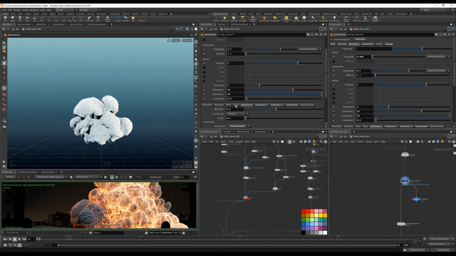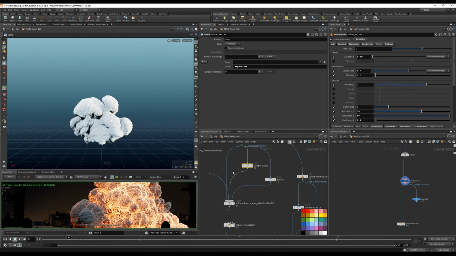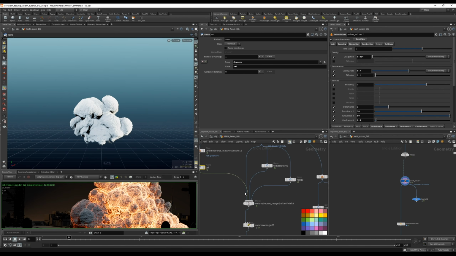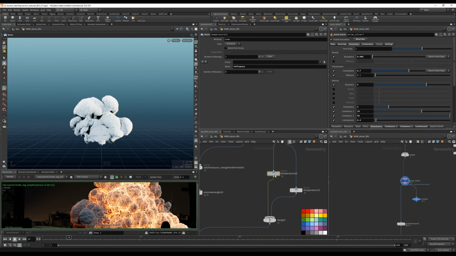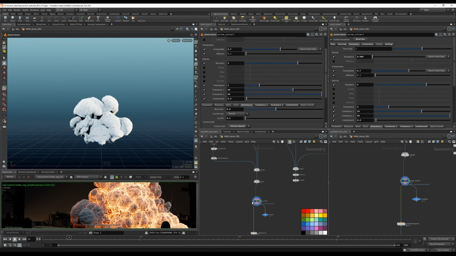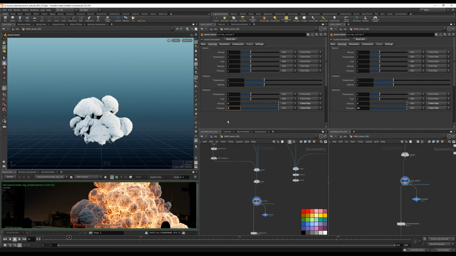So I add this with a lot of, I think I had fuel, temperature, and velocity. And in this part, I added influence and influence pressure, exactly. So this is where that pressure is coming from. And I can showcase, if I put the pressure to 1, this is going to be a lot smaller.